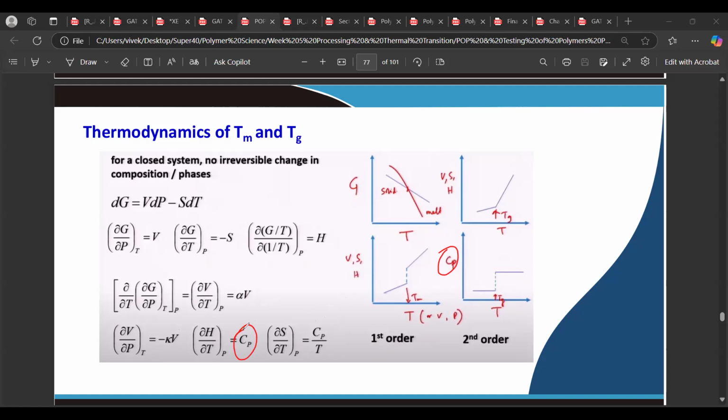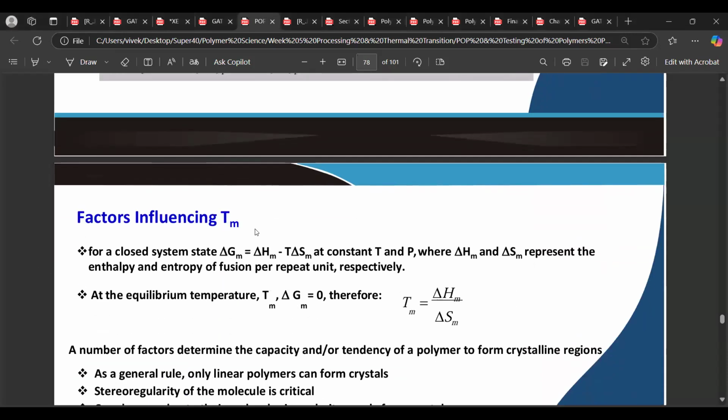So simply the quantity Cp, okay. Of course, you have to go with the H, okay. Cp, if you plot with T, you're always going to get a transition temperature, that is Tg, and that tells you the second order transition because it's a second order derivative of G. So that's the overall idea. So glass transition is a second order transition, and melting is a first order transition. That's a mathematical term that is used to define this transition.